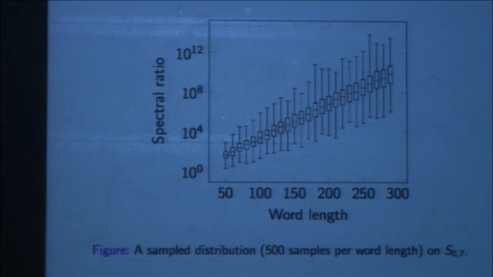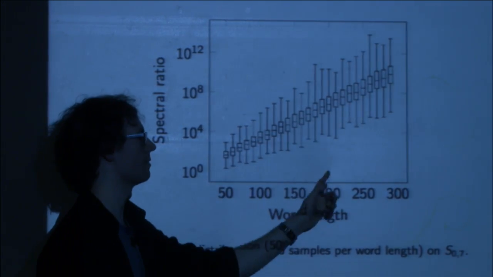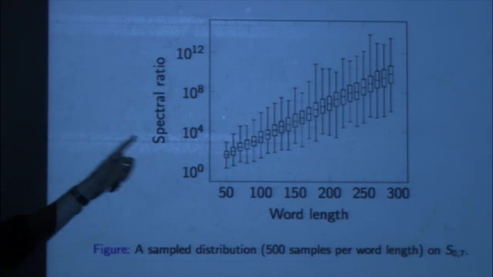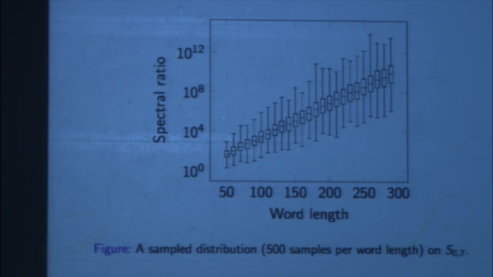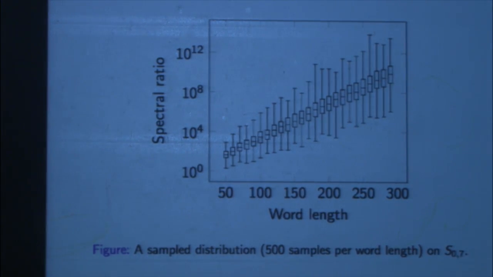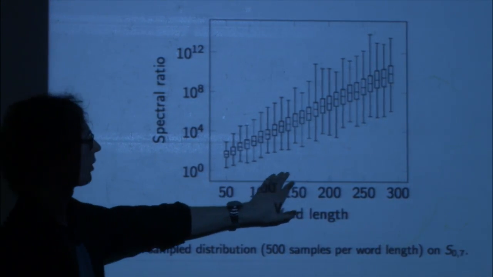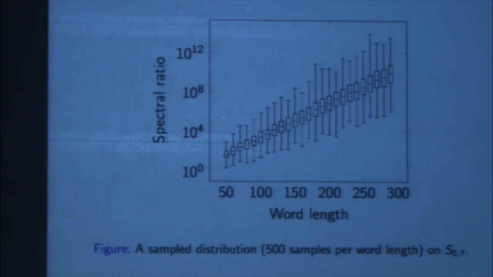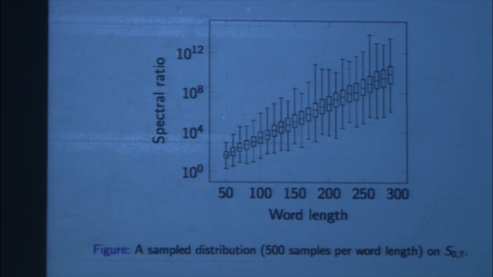And so for a typical thing that you would pick, of maybe length 200 or something like this, the spectral ratio is pretty decent. Things are contracting by a really strong factor. Whereas these examples that we're talking about over here, they all live right down here, right on the line y equals 1. So these examples that I've been showing to you today are very, very atypical if this experiment is telling you anything.